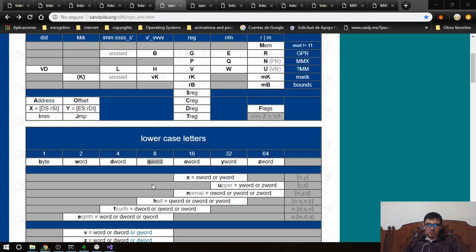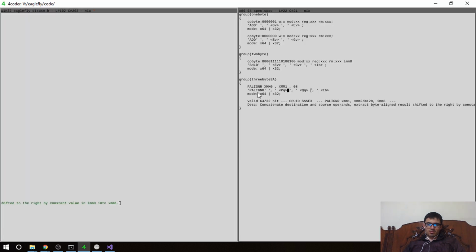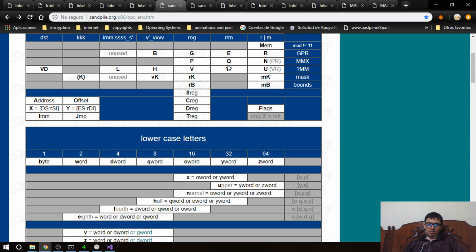Now P uses MMX, even though we are spitting out xmm1, unless they are stored on xmm1.